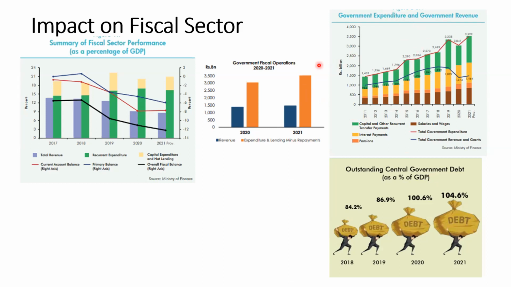Then government expenditures, then other fiscal operations. Now you can see the revenues in 2022. Revenue is nearly 1,500. Our expenditure is 3,000. This is billion, 3,000 billion. Then 1,500 billion is the budget deficit. Now here you can see government spendings were much higher. Then this is the deficit we have to finance. And how do we finance this deficit? And what are the impacts of this deficit? That is the important thing of learning these economic principles. Okay.